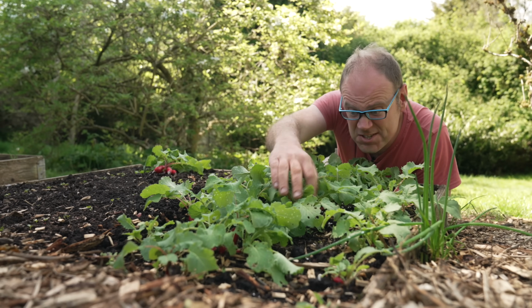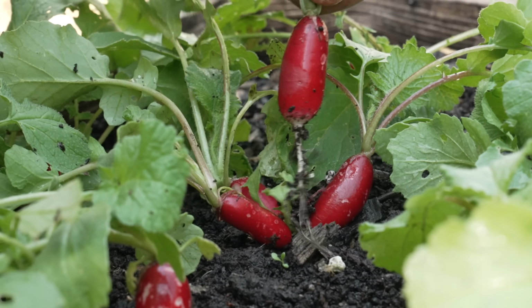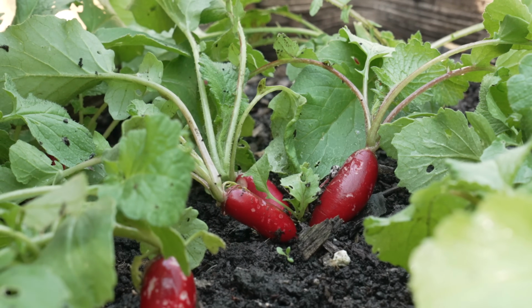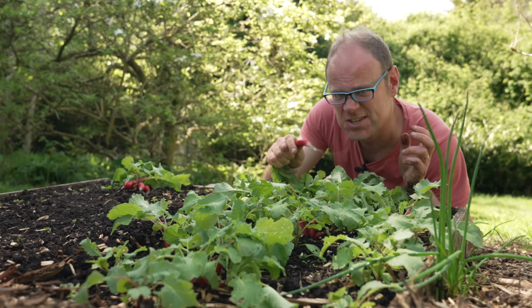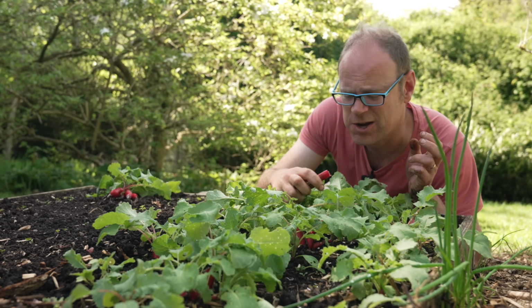I like to harvest the roots while they're still quite young. Just don't let them get too big, otherwise they'll get hollowed out and a bit spongy or woody. Now, nice and young like this, they've got a real irresistible crunch to them. Just magic.